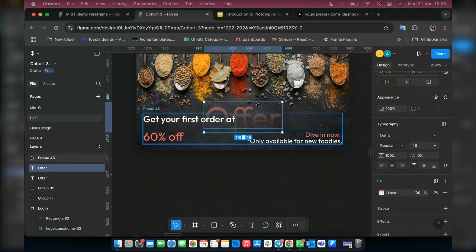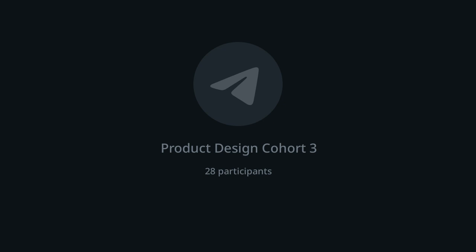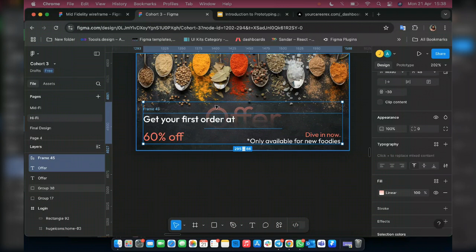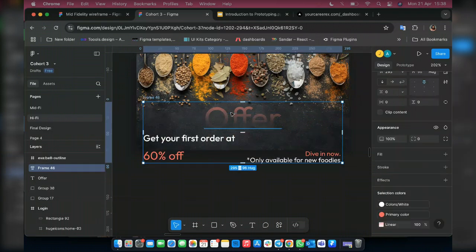Remember, like I said, your banner doesn't have to be this way. Your banner is not composed so that your banner must be this way. So I'm going to hold these two and then I'm going to make it auto layout. So once I make it auto layout, you will see that the offer text is going to go at the top. Now you can see that it has scattered.